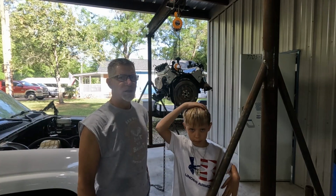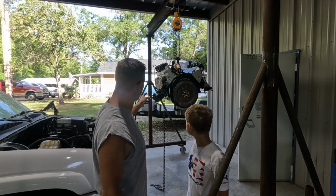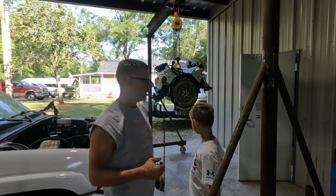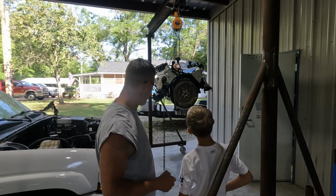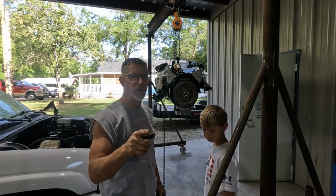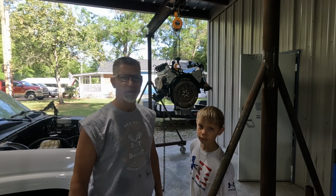All right, guys, it's the next day. And as you can see, we're getting ready to stab the motor. Ronan's gonna help me. We're gonna push it over the top of the Tahoe. We will not be going underneath the motor. And then Ronan will likely operate my trolley and gantry for me. And then we'll lower it down and get her stuck in place. I'm gonna put you on time lapse for it. It shouldn't take us that long with 2 of us, a little bit easier than it was with just myself. Let's get to it.